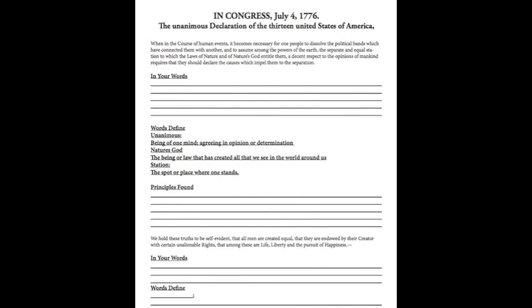When in the course of human events, it becomes necessary for one people to dissolve the political bands which have connected them with another, and to assume among the powers of the earth. Okay, so what does it really mean to be course of human events? And what does Jefferson mean when he's saying a political band, that have connected one country to another, or one people to another people? So I need to look up those words. I need to look up course, and political bands, and understand exactly what I'm reading there. For the sake of time, I will just keep going.